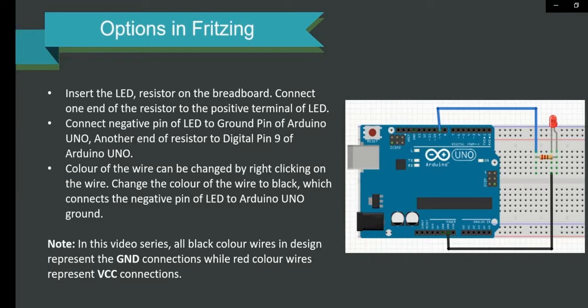And the color of the wire can also be changed, which can help you out in differentiating which wire is meant for positive, which wire is meant for ground. All these are beautiful options which are phenomenally supported in Fritzing. Now you can change the color from black to white. Any color can be chosen and that should be properly done as well. You can in fact follow a guideline for your circuit that you are building and that should be consistent. Now please note that in this video series we have followed a clear guideline. All the black wires in the design represent ground connections, while the red wires represent VCC connections, which is the power supply.